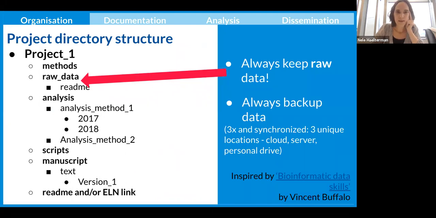Something to really emphasize is to never throw away your raw data and make sure that it's backed up in different ways. For instance, at the institute where I'm working now, we are storing all of our data on Box, but we were just told that next year Box will be gone, and we're transferring to a different storage method. So if you're not careful in how you are storing your data, you might find yourself in a situation where they're transferring all of your data, something went wrong, and everything is gone. You don't want to find yourself in that situation, because a lot of effort, time and resources will go wasted that way. So you really want to make sure that you back up your data in different locations, optimally with a synchronized backup. Next slide, please.